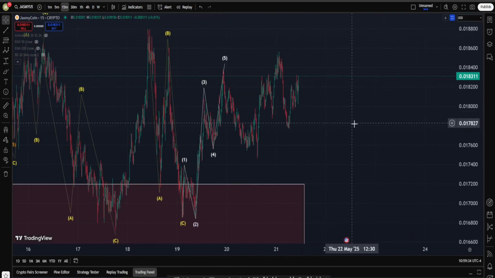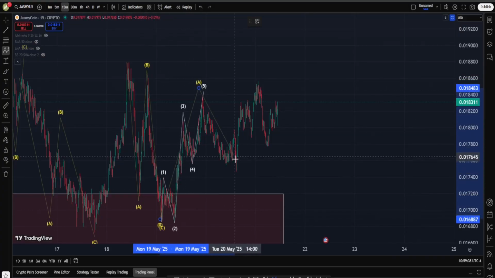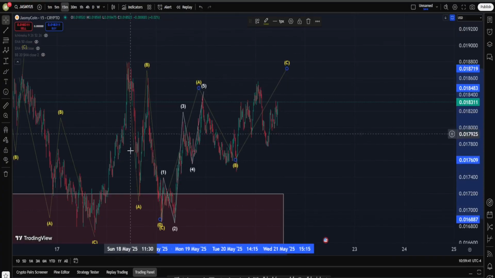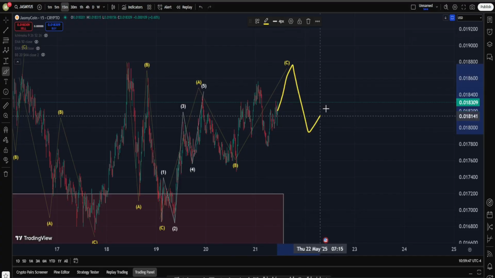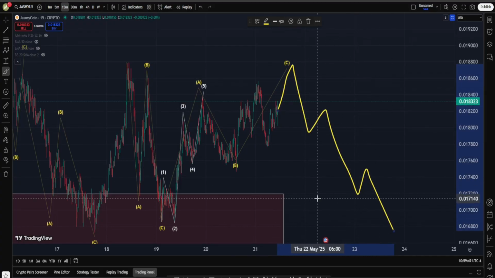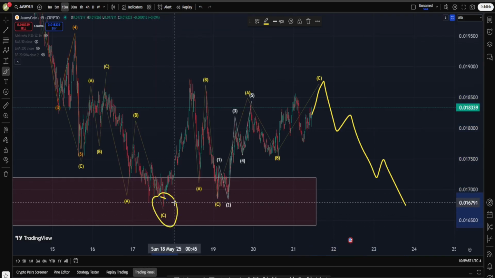Now, what is going on in here? This might be from this point an A, B, C up, and I said, okay, this is an ABC down, so according to this scenario, maybe from this point or maybe like a bit higher, we are going to have a 1, 2, 3, 4, 5 wave down. Now, what really matters if we are going to get this move is this: are we going to take the lowest low down here about 1.6 cents or not?